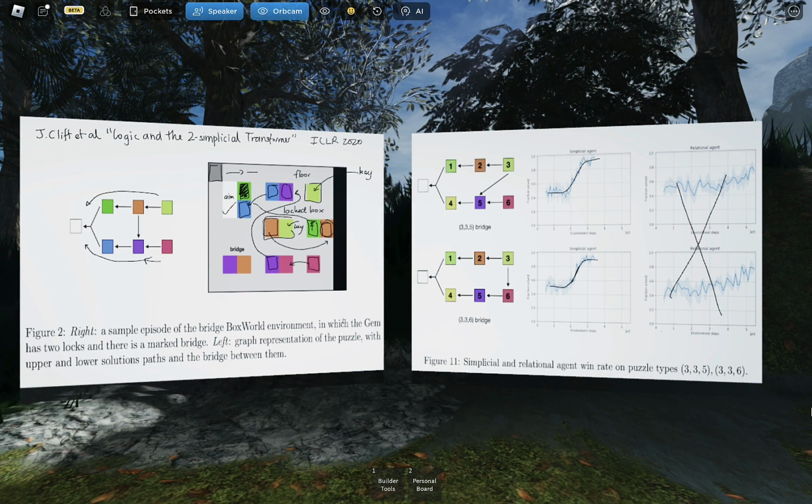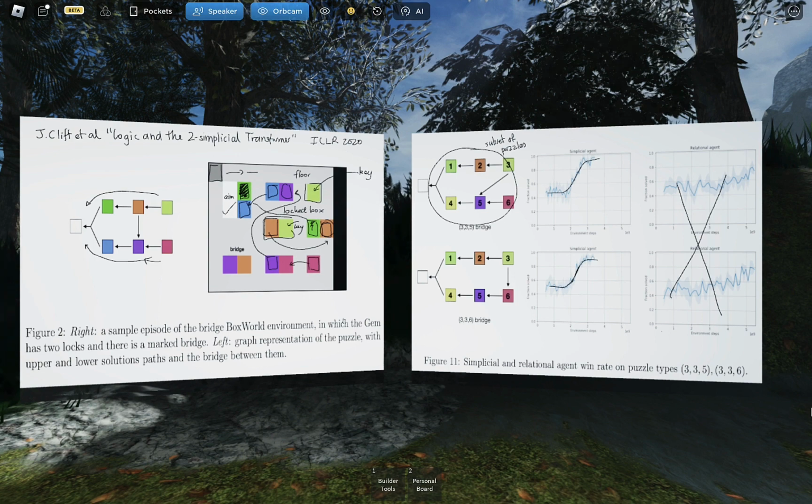Okay, so you can see on the left-hand side here that this indicates a sub-distribution, or a subset of the training set, or subset of puzzles. The set of all puzzles are parameterized by these graphs, right? You can think about the configuration of which keys open which locks as a graph. Different graphs give different puzzles. Some puzzles are harder than others.